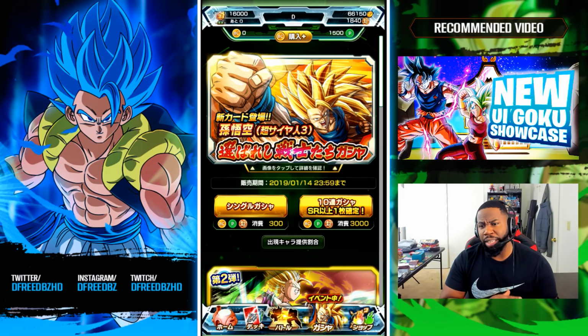So the previous video I did was the one up above. You guys can check that out down below, where we went ahead and did a gameplay video featuring the brand new Ultra Instinct Goku. I do have a couple more that I want to do for you guys, speaking of Jiren, things of that nature, and hopefully SS3 Goku if we can pull him here. So that being said, we are going to do some summons.